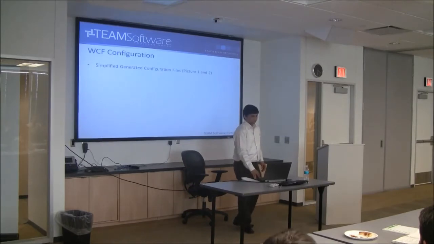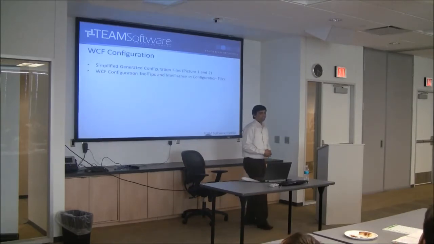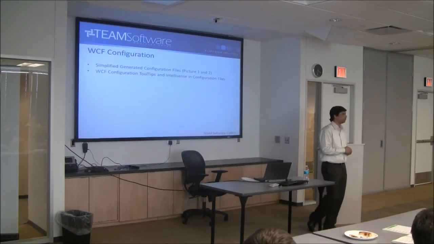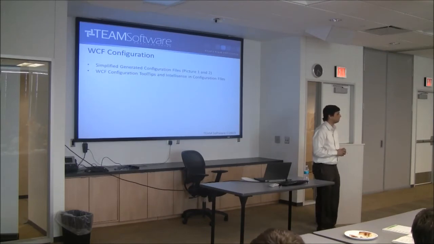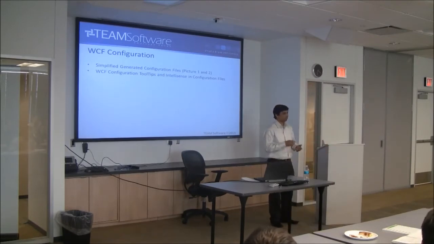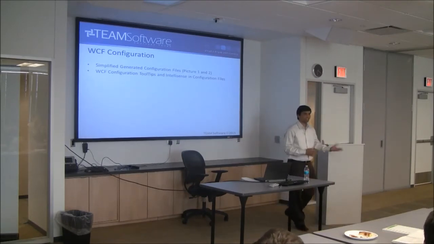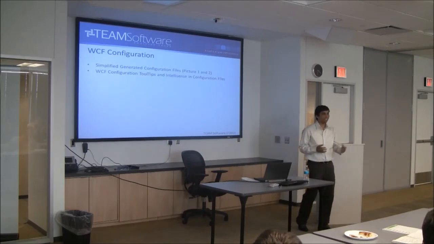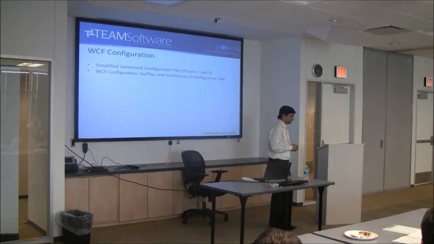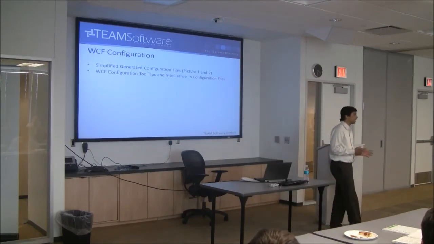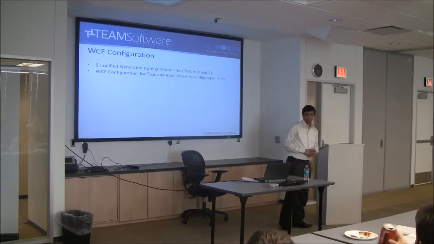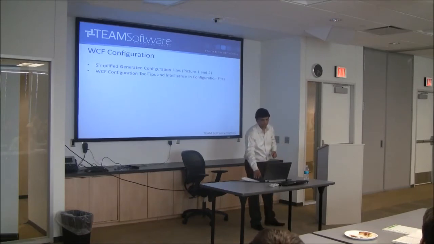So, simplified generated config file, WCF configuration tooltips. How many times have you gone into a config file trying to configure something, but you go to IIS, post it, and then you see a bunch of errors? This is not configured, that's not configured, and you mess around with that, or spend a lot of time on that. Now there's a lot of help and a lot of intelligence added as part of Visual Studio 2012 to help you configure it the very first time and configure it correctly.